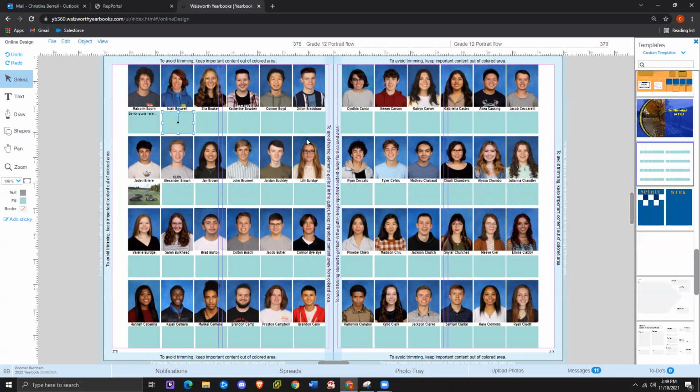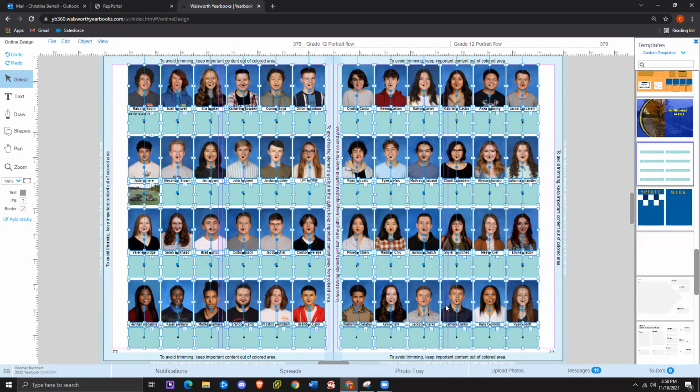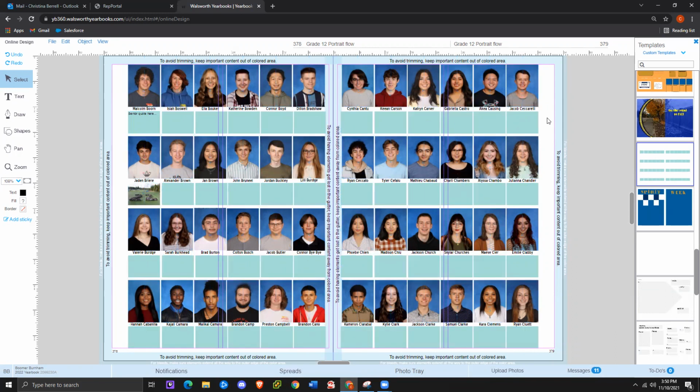Another thing to be aware of, if you are going to be doing boxes down below, is to look out for overflow text. Right now I'm not seeing any, but every once in a while, I just press Control A, and, oh, here's one. See this little red dot? That means there's overflow text. There's more text showing than the box can hold.